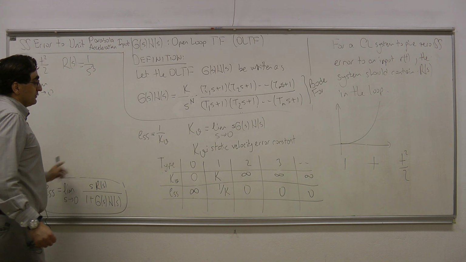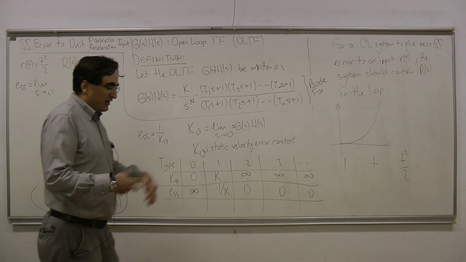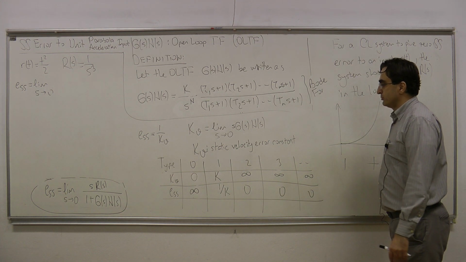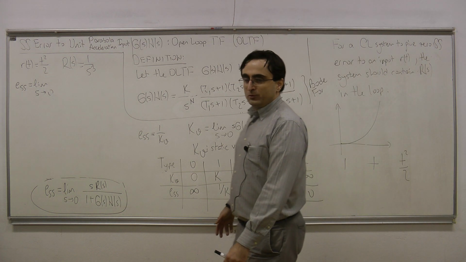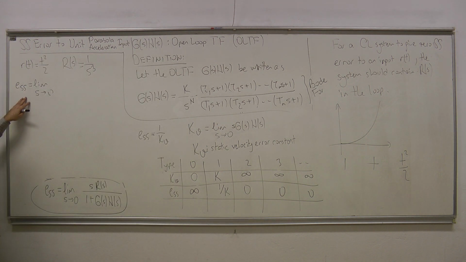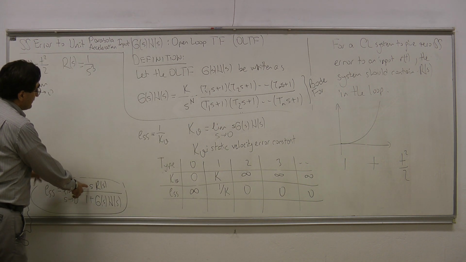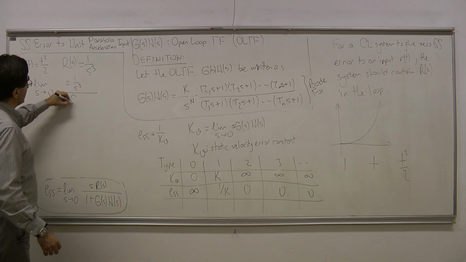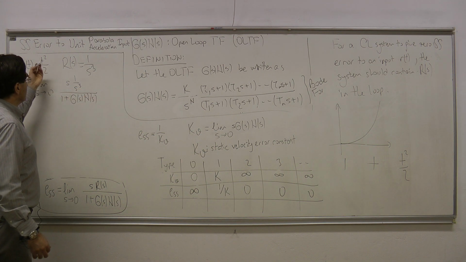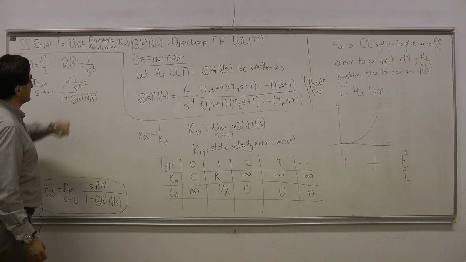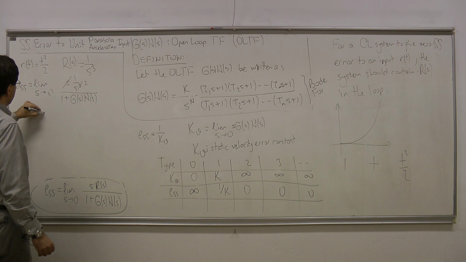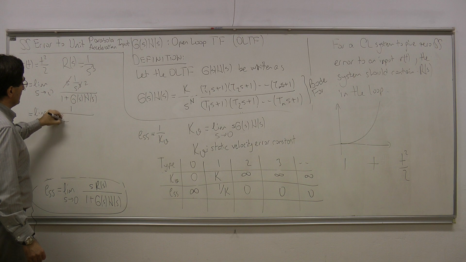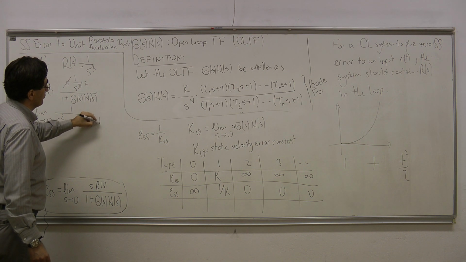Now if I apply this to the same theory here, it is going to be easy. I'm doing the same things over and over, but I think at this point you might be able to do it yourself, but still, if you are patient with me, then we can finish this. So I would have, in this case, s times R of s is 1 over s cubed divided by 1 plus g of s h of s. Okay, this s cancels the cube here and it makes it square, is equal to limit as s goes to 0 of 1 over s squared times this denominator, s squared plus s squared g of s h of s.